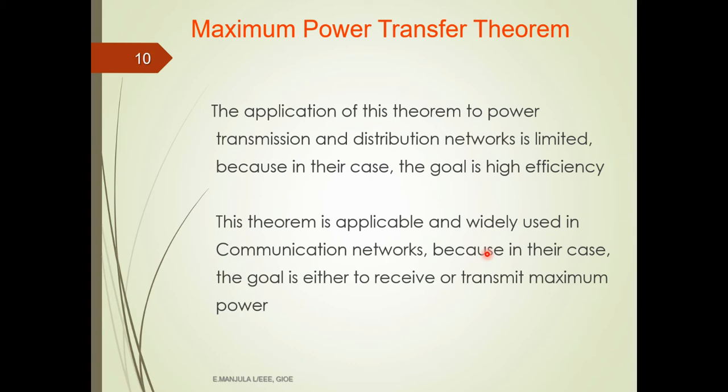So the application of this theorem to power transmission and distribution networks is limited, because in their case the goal is high efficiency. This theorem is applicable and widely used in communication networks, because in their case the goal is either to receive or transfer maximum power. That is why this logic is used only in communication networks, not in distribution and transmission.